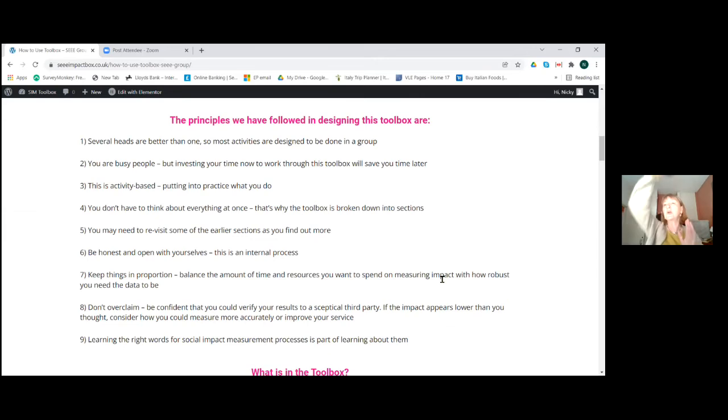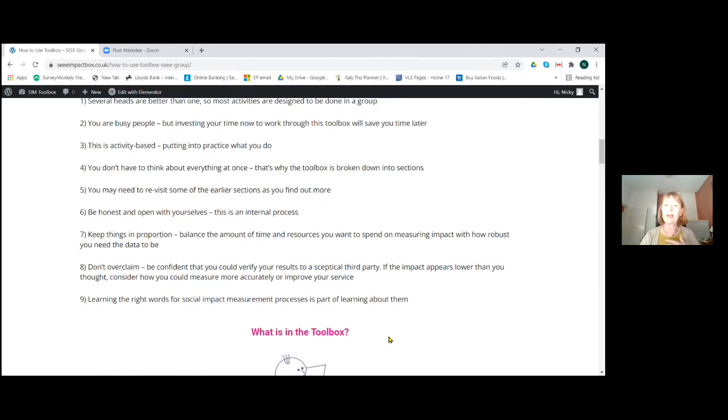So people will just say, look at the outcomes, and they won't have costed in their inputs. And of course, it's cost you something to deliver this. So it's important that you look at that and that you're realistic and grounded. And if somebody like me comes along and says, how did you reach that figure? You can say, like this. And it's about learning the right words as well, even if you don't start with it.